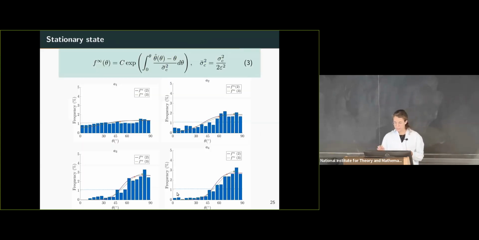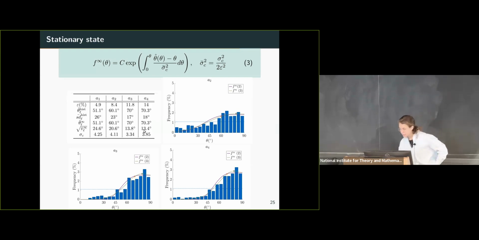Again, we can non-dimensionalize this equation. We can find its stationary state, which is given by this function, where now, again, we have this sigma c, which is the noise, the stochastic fluctuation divided by the strain. That is what we want. Those are, again, the same experimental data. We have in purple the old stationary state, and in green, the new stationary state. Well, it does behave a bit better. We managed to recover better results in terms of the average and of the variance of the experiments.